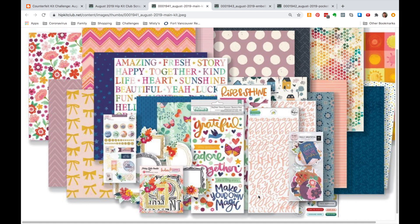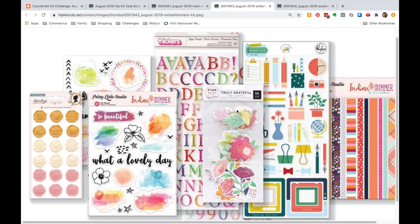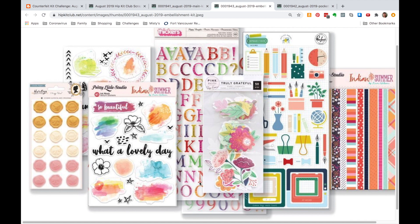Maybe I'll pull out some paint and a paintbrush and do some brush strokes. I'm seeing some circular elements — there are circles here and there — and lots of frame elements. There's an alphabet and some die cuts, and tiny little houses in the back. Moving to the other images, we've got lots of multi-color things going on, not as pink-heavy. I'm seeing oranges and little pops of blue. There are some interesting old wax seal type embellishments that I may be able to replicate with rubber stamps, hot glue, and alcohol inks.